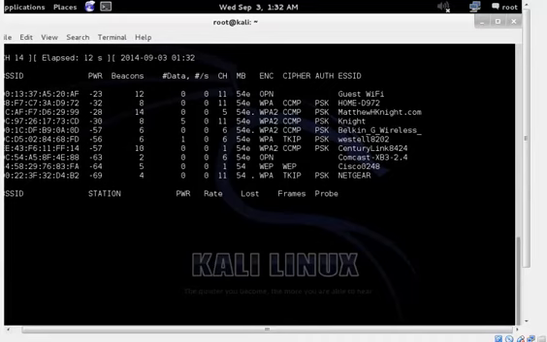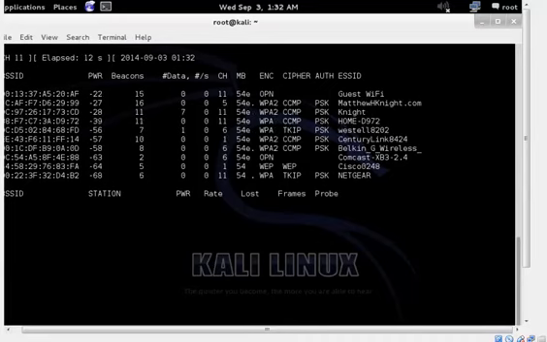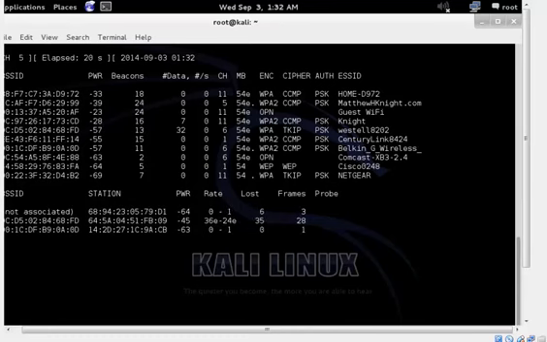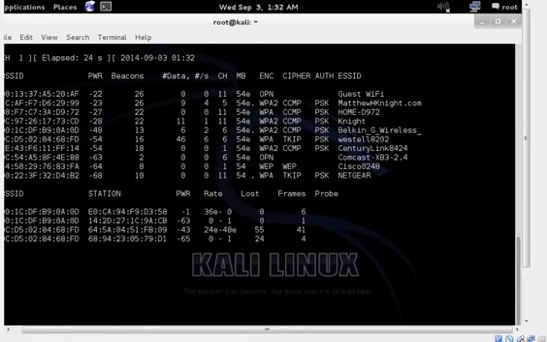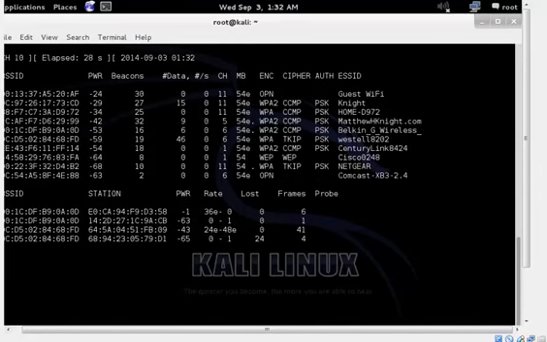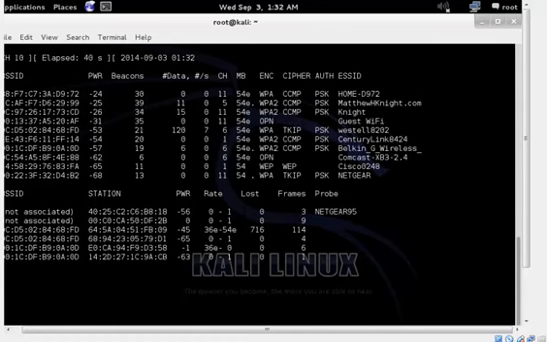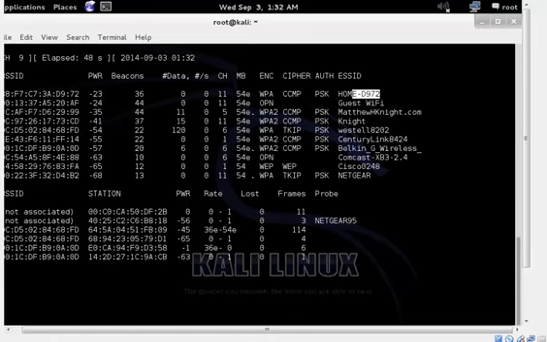I don't see my network showing up. I don't know if it's because the network is the same name and airodump doesn't detect the same names, or what. I'm pretty sure the router is, I think it might actually not be on. Yeah, it's on. I was just making sure that my router was on, and it is on. I believe it is this one. I don't want to be attacking the wrong network, but I believe it's this one.